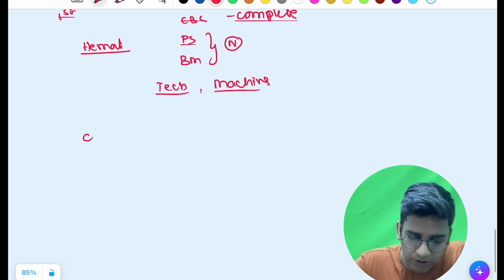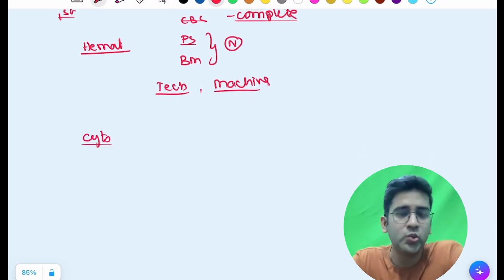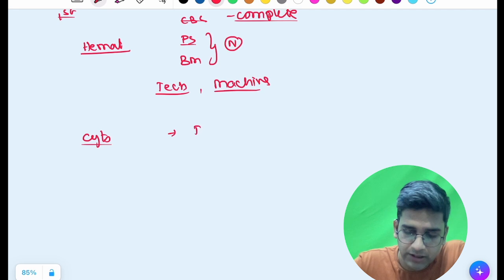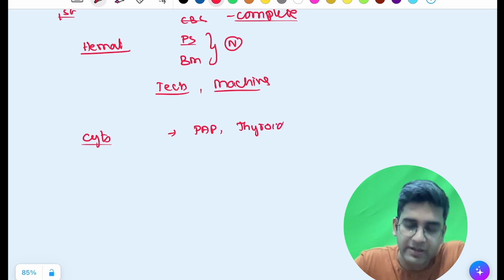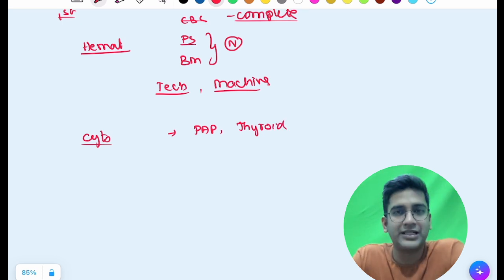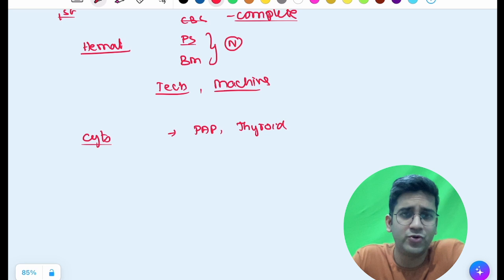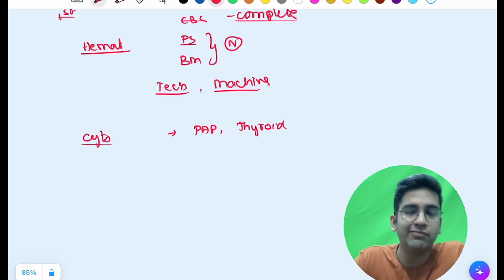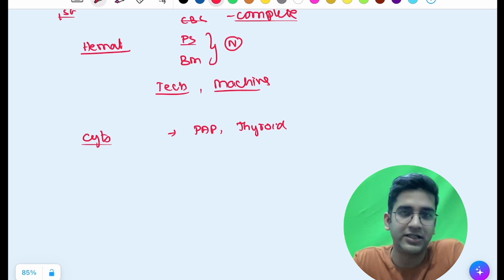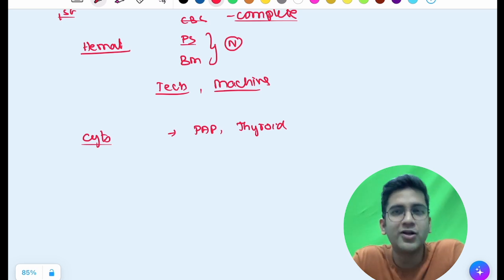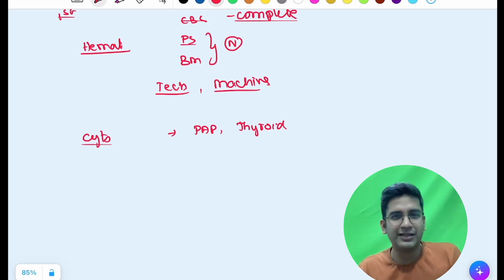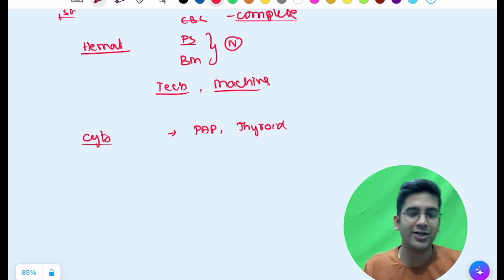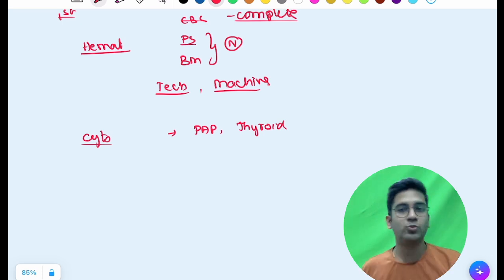So when you come to cytology, what I want you to do in cytology is pap smear and your thyroid. These are like bread and butter of anyone who is going to practice cytology or pathology in future. This has to be definitely completed in the first posting itself. It's not a big book, 100 odd pages book of pap smear and 100 odd pages of thyroid, and there are very limited, like 6 cases in pap smear, 6 cases in thyroid. If you're able to master them, that's more than enough, right?